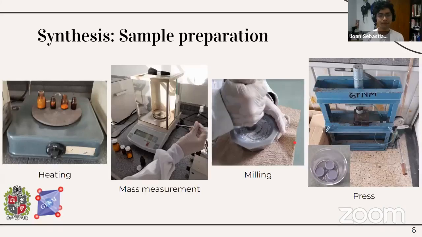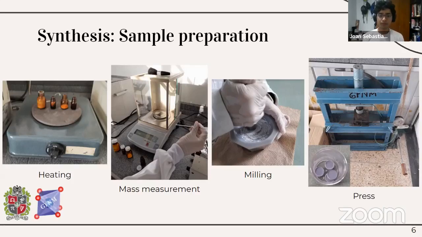So before we could apply the thermal process, we needed to perform a sample preparation in order to increase the probability of the reaction. Firstly, we heated the precursor oxides to remove the humidity that they accumulated because of hygroscopy, I believe. Taking into account that we expected to have a perovskite as a final product, we measured the masses of the precursors in order to synthesize a gram of the sample.